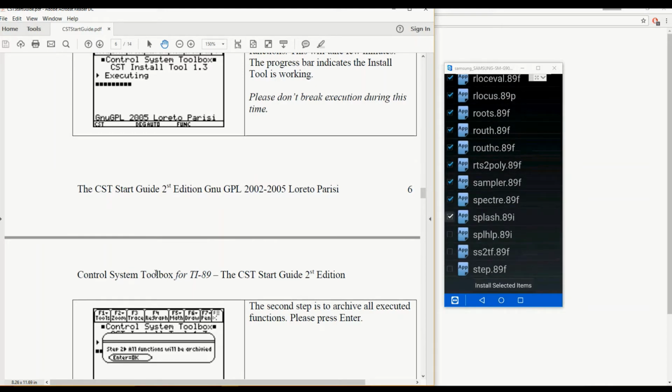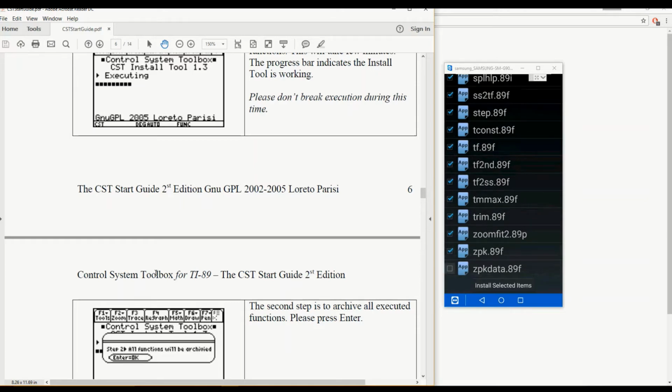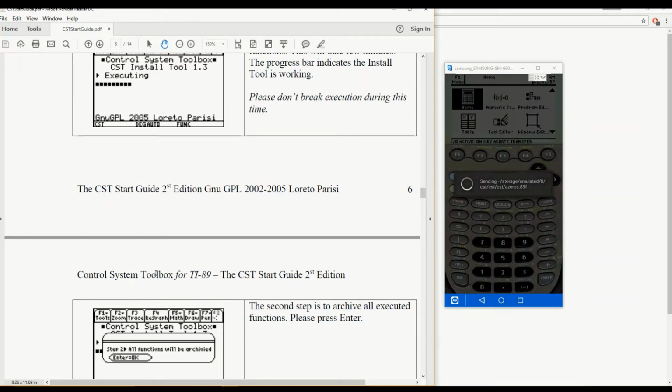Sorry, this video is kind of dragging on a bit. Okay, let's do that. Thankfully, since my phone has plenty of RAM, it's going to process right through it.